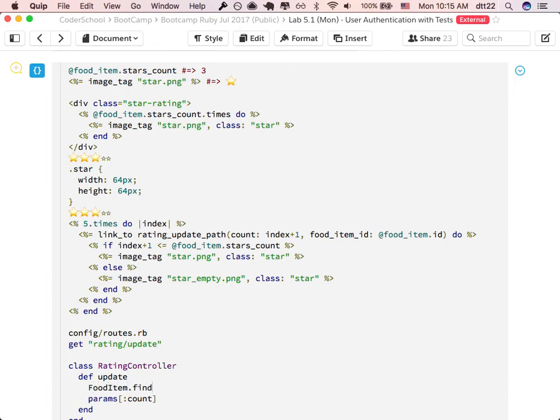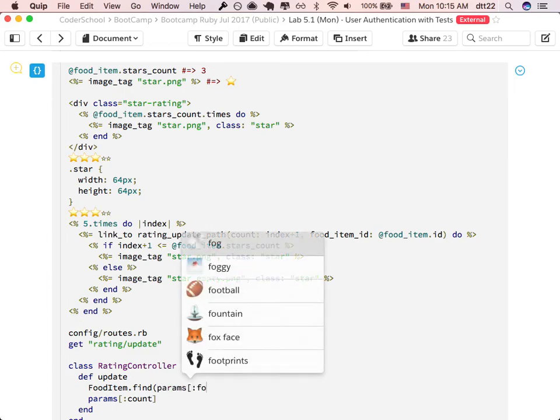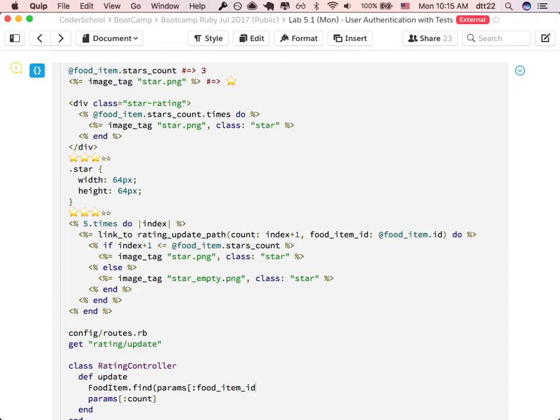Food item dot find, you have that ID, params food item ID, and then you can just update, no? Update stars count as params count. That's just like one line. Of course, now you will check if, else, and flash redirect.